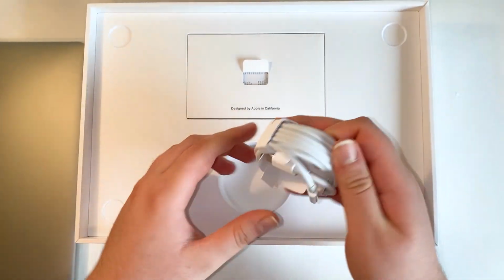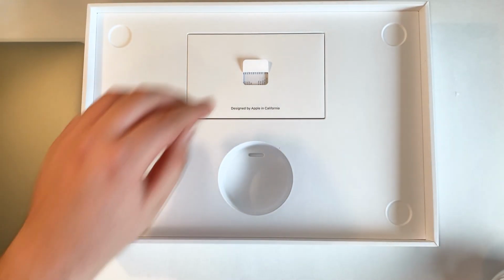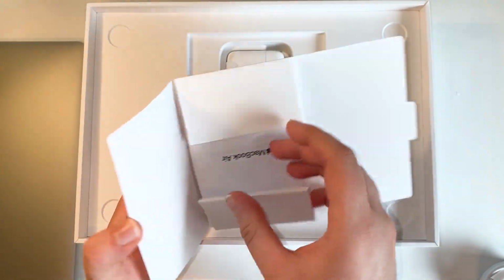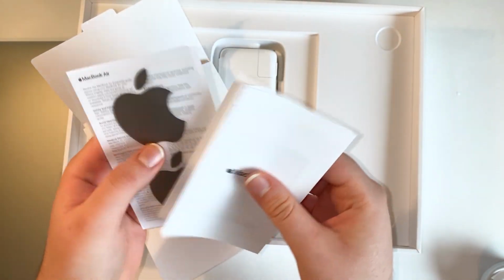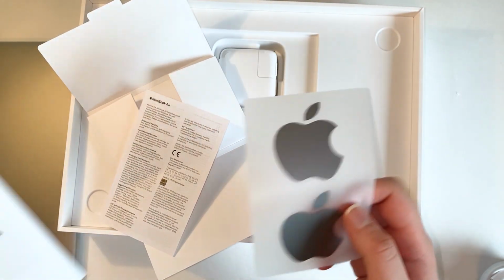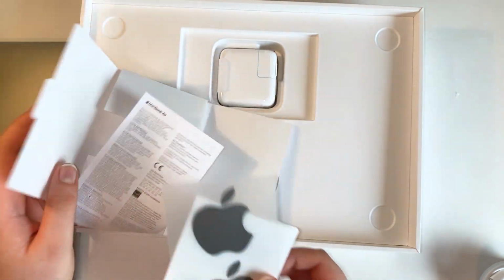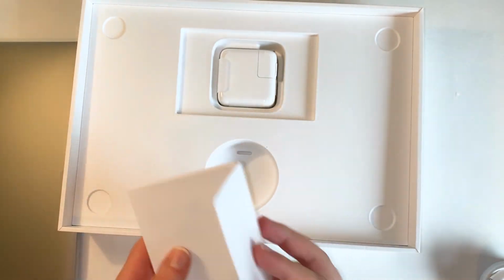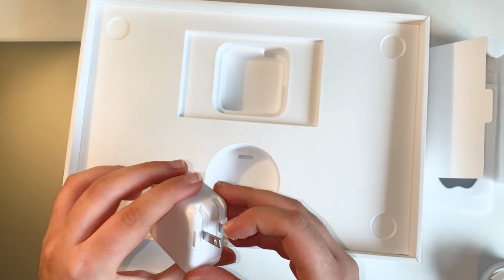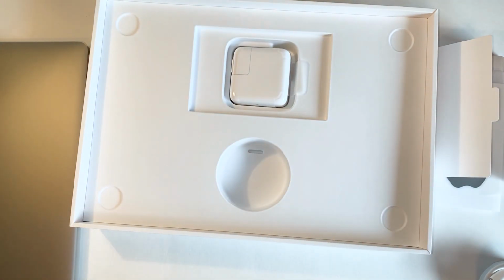inside we have the USB-C to USB-C charging cable. This is 2 meters. Over here, designed by Apple in California. Inside we have our instructions manual, all of that, and the space gray Apple stickers. We're glad Apple chose to color the stickers the same color as the MacBook. And now over here, you guys have your 30-watt charging brick. So I'm gonna set this up for you guys, and I'll be right back.